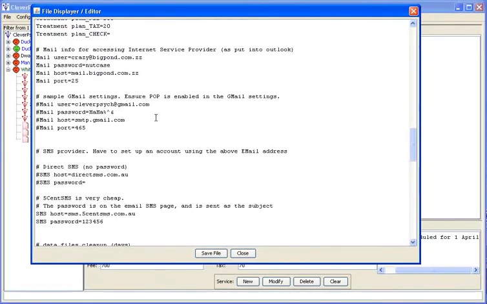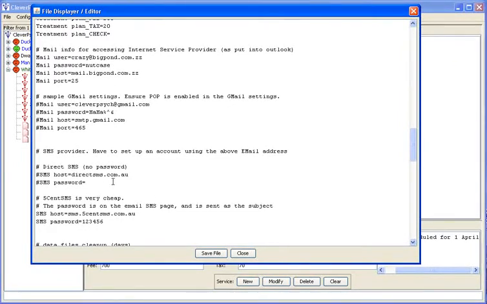Now, you may not be able to see this very well, but if you edit it, you'll find it's got comments through it, and if you look in the manual, it'll tell you more about it. It's also information about setting up your SMS. We use a provider, and you can get an account with a provider off the net. There's a couple we've used mentioned here. Usually you set up an account and you tell them the email you have configured in here, so they know who the requests are coming from, and you put in the email address of your provider and so on.